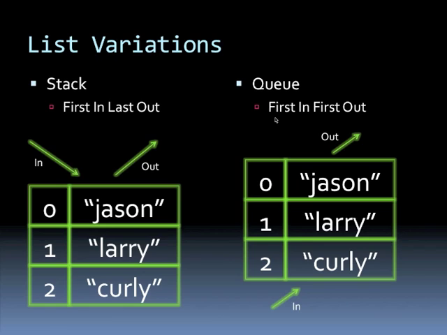Next up is a queue, and if you've ever waited in line for a movie or any other thing that deserves waiting in line for, you are familiar with the concept of a queue. It means first in, first out. So if you show up in the morning at 2 a.m. to get the new iPhone or the new Android phone or the new Palm phone or whatever you are waiting for, this means that this piece of data was the first thing added to the list.